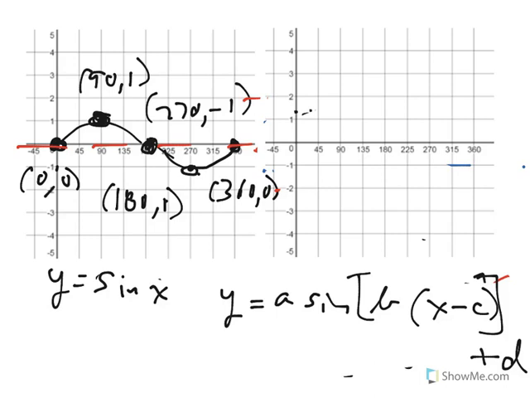If you like formulas, you start with D, that tells you where the midline is. C tells you where to shift to put the first point on the midline. A tells you where to put the high and low guidelines. B tells you, in a sense, where to put the last point, and whether A is positive or negative tells you whether to start by going up or by going down.